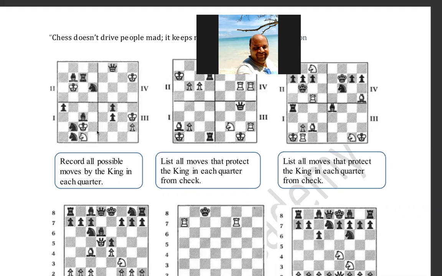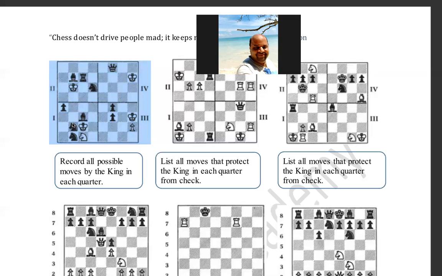Remember the logical laws of chess: the king cannot enter voluntarily into a check. I'll give an example of what I mean. Diagram number 1, sub diagram number 1, quadrant 1. The white king is on c2, the white knight is on c1, and there are black knights on b1 and b2. There is a bishop on c3. There is a pawn on a4. The pawn is coming down, so it is attacking the b3 square.